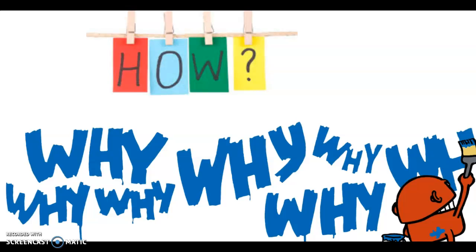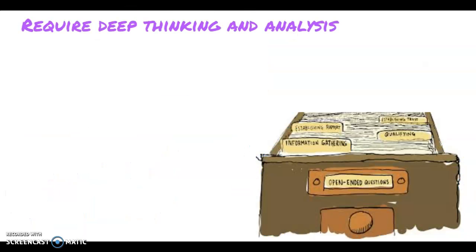You could say, what color is the sky? Blue. Why? Give me an answer. To whatever you answered, why? And I could keep this going on and on. But the bottom line is, if I say, why is something this way, you need to give a because and a longer, deeper explanation. So really, how and why require deep thinking and analysis.